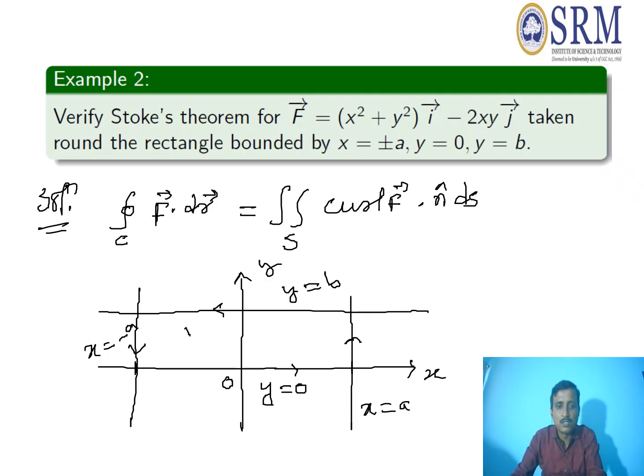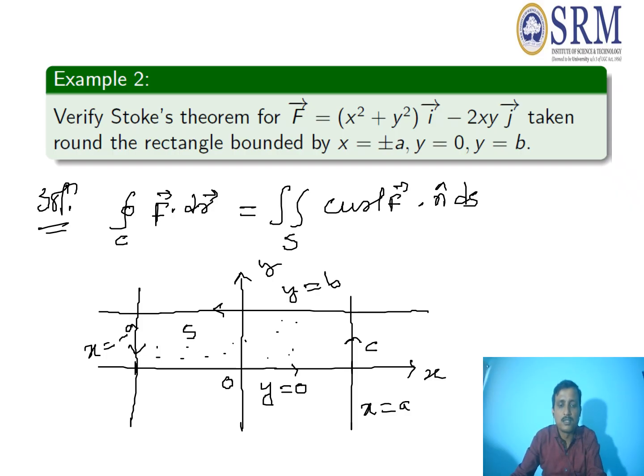And what is that region? The region is this one. Okay, and you can say here it is the surface. This is the surface S, bounded by the positive oriented closed curve C. This is the C. Okay, so now on this surface, which is bounded by the curve C, we are going to verify Stokes' theorem.